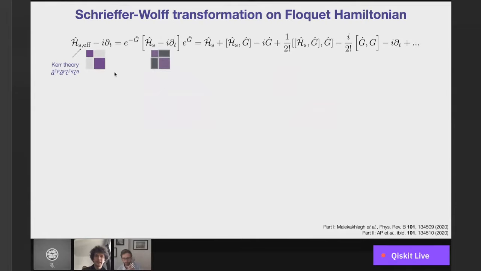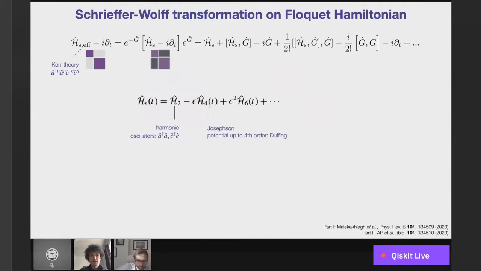So how do we do this? Well, in fact, we perform a perturbative expansion. The Baker-Campbell-Hausdorff lemma tells us that this exponential unitary operator can be expanded in a series, and the resulting Hamiltonian will look like this, where I have expanded it to second order in this generator. So, of course, we first have to decide what we want to cancel out from the Hamiltonian.